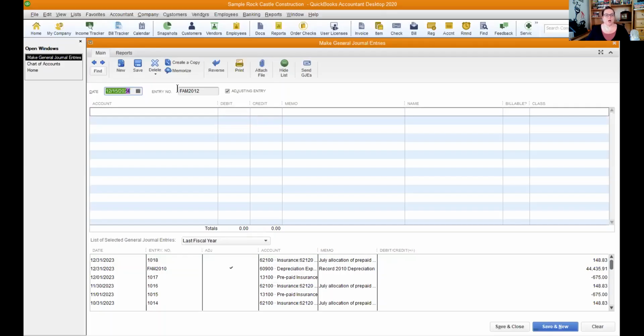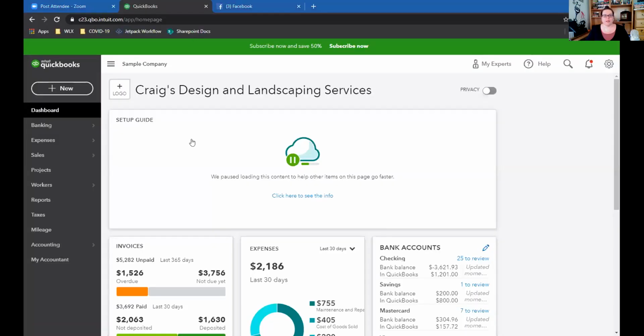Okay, so real quick, we're also going to jump in and show you what it looks like to do this in QuickBooks Online. So, let me jump over here and share this. Okay, so in QuickBooks Online, for those of you who are using it, to add a new account, fastest way, come down to Accounting, slide over to Chart of Accounts.